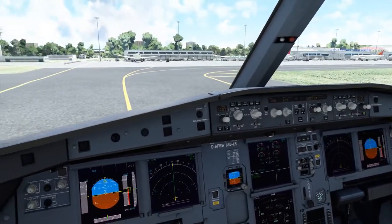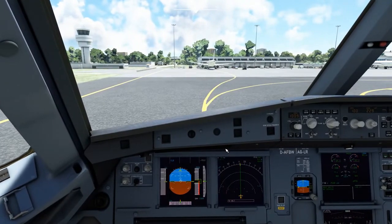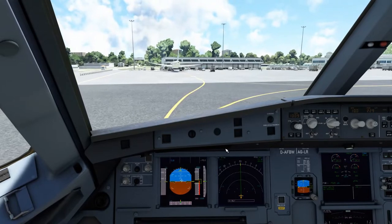Here we are at Davao International Airport. Take a quick right turn here.